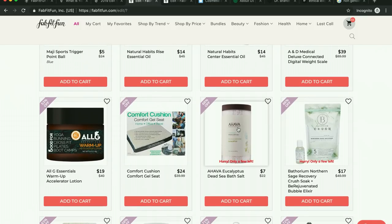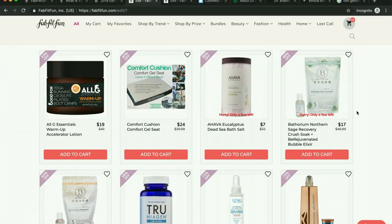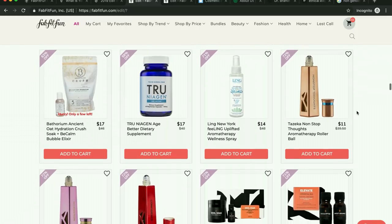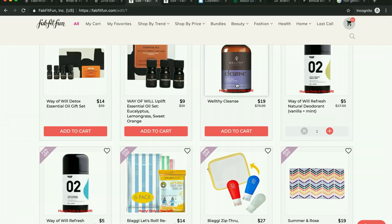Oh, here are the Hava bath salts. People love these. If you're considering getting them, people love them. I don't know anything about these things. The wealthy, yeah, I don't know.